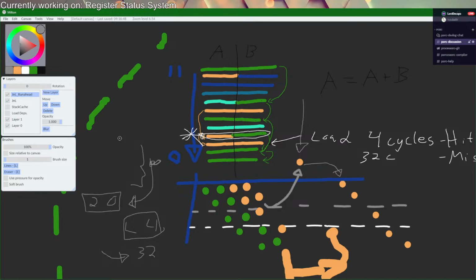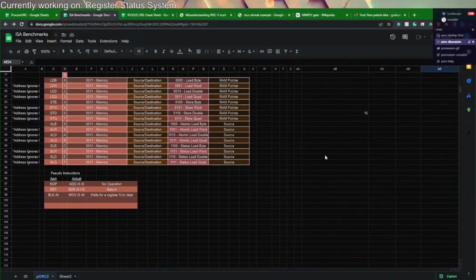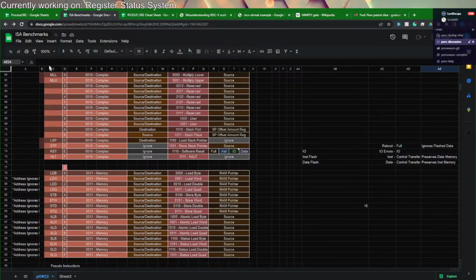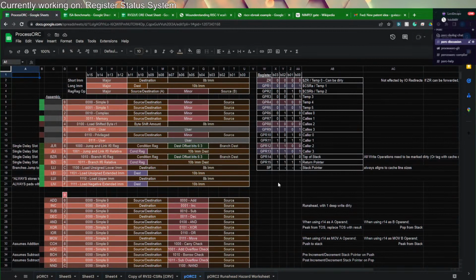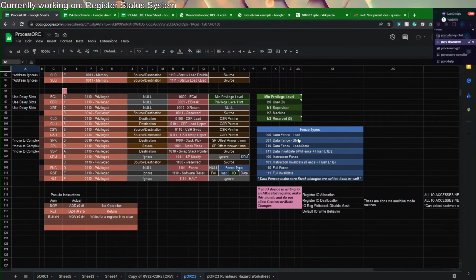For instance, I have the fencing instructions on pORC2: data fence load, data fence store, data invalidate, instruction fence, instruction invalidate, and then full fence, full invalidate.